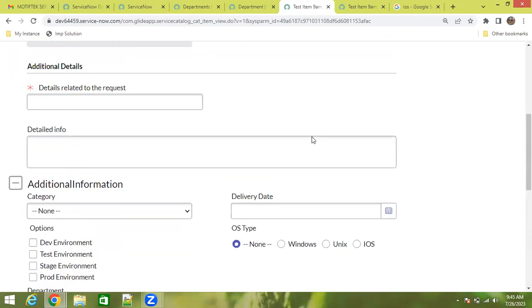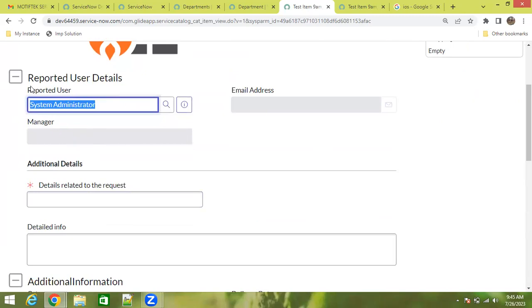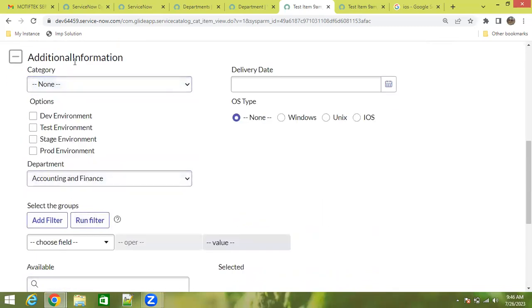Now observe carefully, every container has some variables. You can see the expander and minimizer here, the box here. You can minimize the variables present under the container. So for additional information, we didn't give space here.